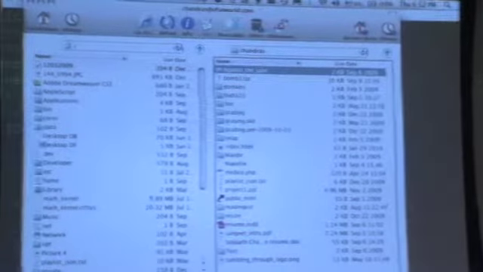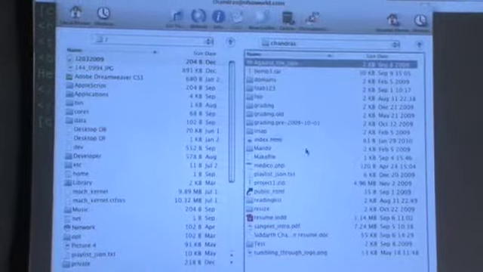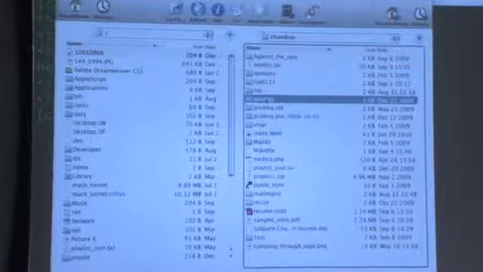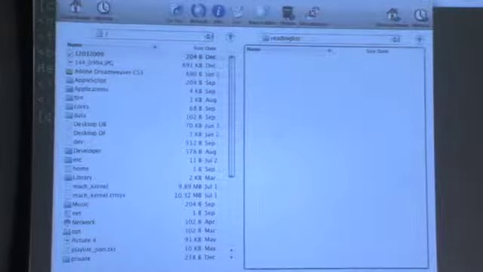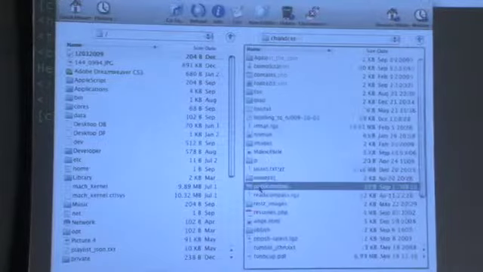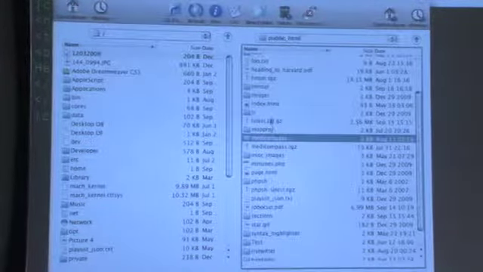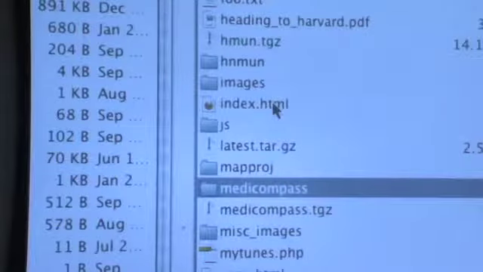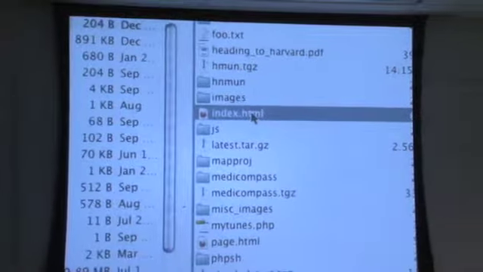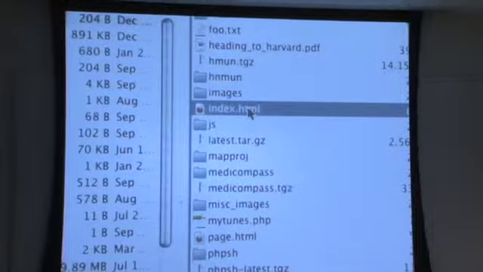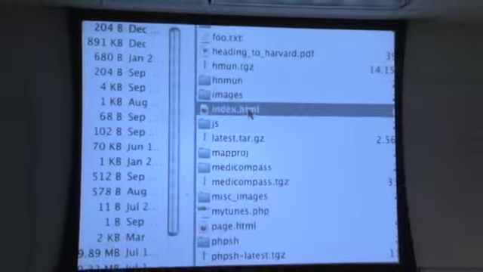But this is my local host. On the left side, this is my local host, and this is my actual host. So there are different folders here. Here's the public underscore HTML folder. There's the index.html that I was talking about, the one that currently says forbidden. So that is SFTP. SCP basically achieves the same thing, but using the command line.